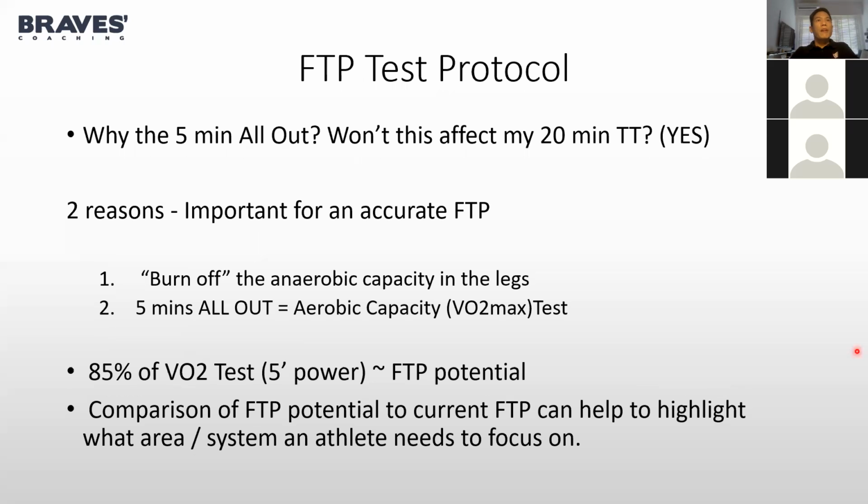All right. So first up, the FTP test protocol. Why the 5-minute all out? Won't this affect my 20-minute time trial? Yes, it will. Your power will be lower in the 20-minute time trial, but the reason we do that is to burn off some of the anaerobic capacity in the legs. So to burn off some of that sheer brute force muscular power, because in the end, the FTP test is a test for your aerobic capacity, right? How hard you can push yourself for an extended period.